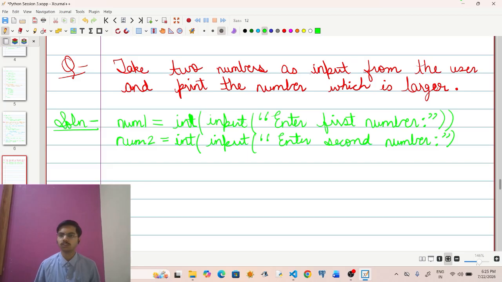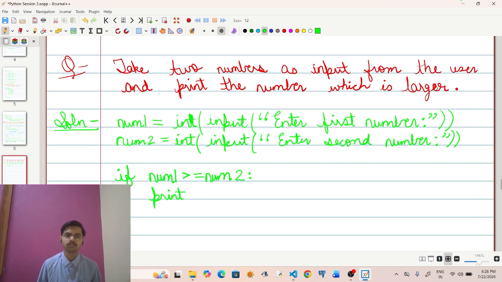After taking two inputs from the user, now you will write a conditional statement: if num1 is greater than or equal to num2, you will print "num1 is greater than num2".